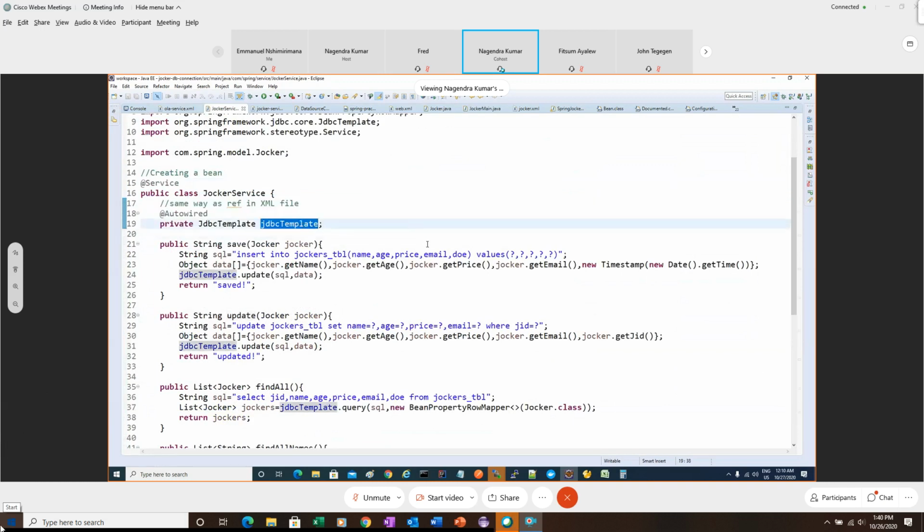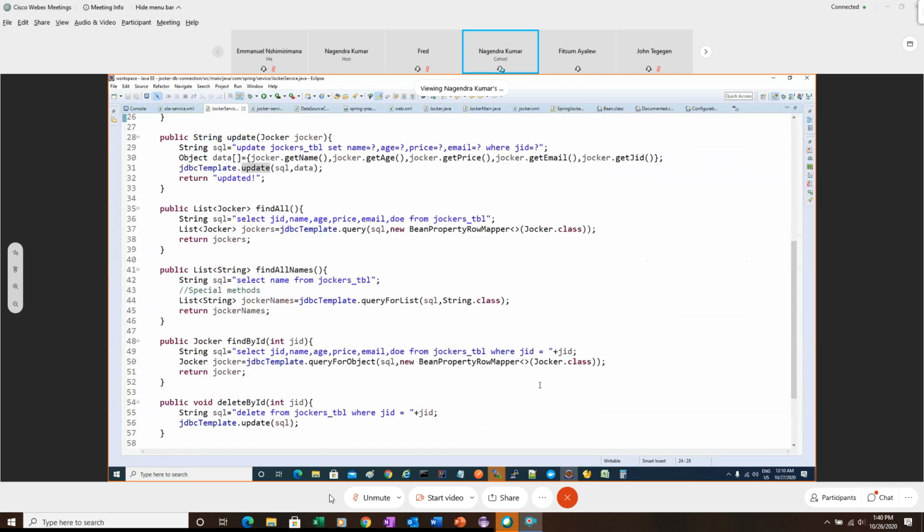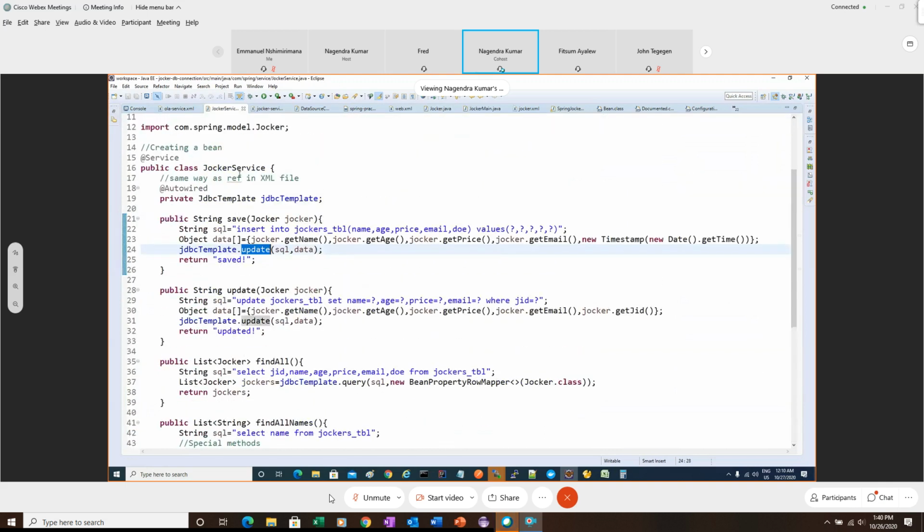And JdbcTemplate is the class through which you can execute the query. So all boilerplate code, redundant code, duplicate code, which comes in JDBC programming, JdbcTemplate will take care of it. JdbcTemplate says I'm magic. You just write your query and give me the data. Other things I will take care of. Oh my God! Last time I wrote everything. Cool, right? So see, this is @Autowired. @Autowired is an annotation which will pull a bean of this type, by type. It will go and check, hey, Spring container, do you have any bean of this type?